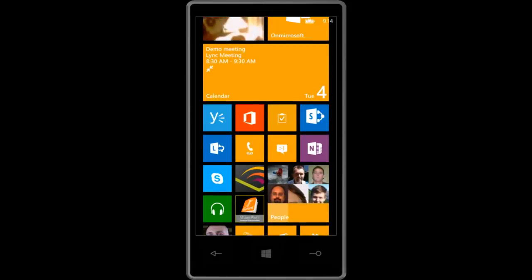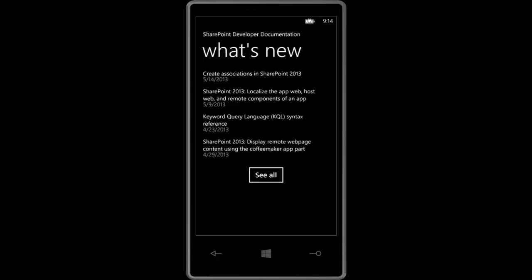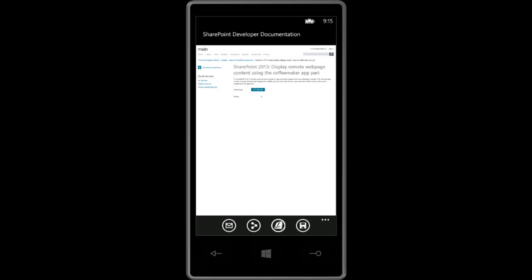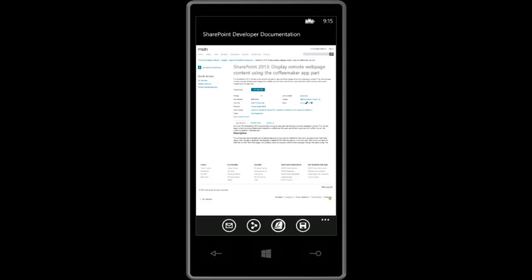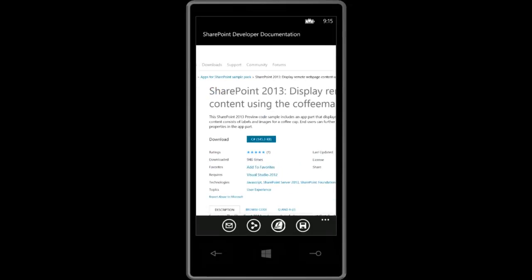Skype, et cetera. Another thing that I quickly wanted to point out, a lot of these apps can easily be developed today, right? If you're a developer or you have a SharePoint environment and you want to create access to some of this functionality that you may have, there is a SharePoint SDK available for you today that integrates with the Windows Phone SDK and the Windows SDK, et cetera.